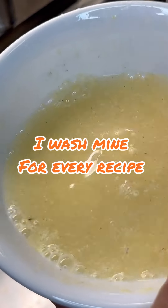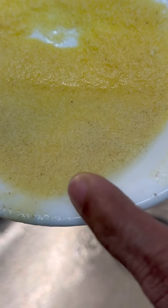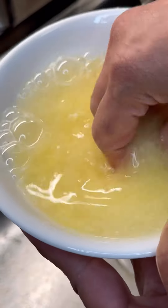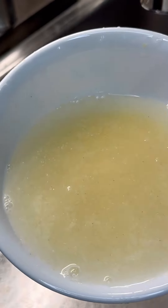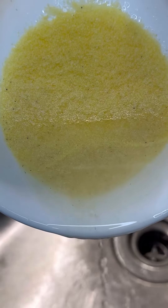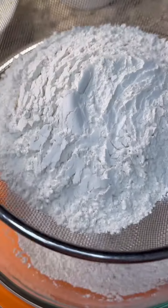What you're seeing float to the top is like debris from your dry corn. Look at all that brown stuff — you want to strain all that off. You can do this two or three times to clean your cornmeal. What you're really doing is moving everything up and hydrating the cornmeal — you'll see everything you don't want floating to the top. This one is fairly clean, so there's my cornmeal in the bottom. I'm happy with this — I'll let this hydrate just as it is. That's fine enough to make that lovely cornmeal fry roti.